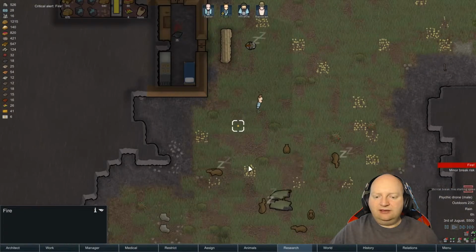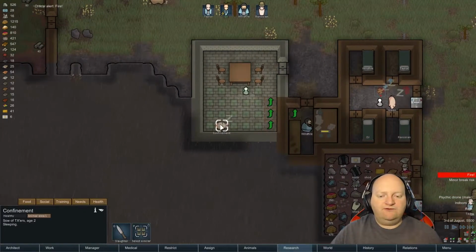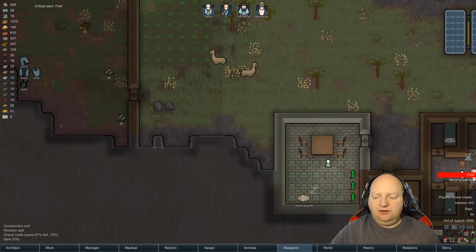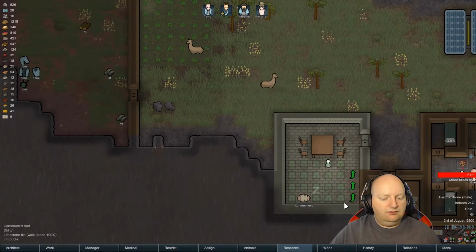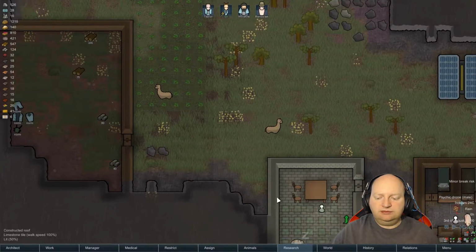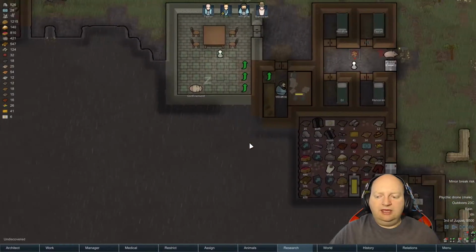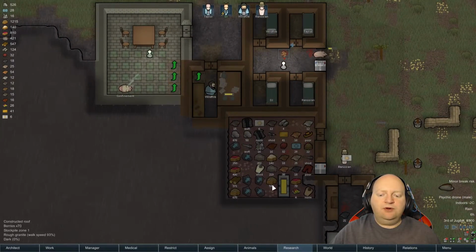Where's the fire? It's fine. We've got confinement and something locked up there. What are we doing here, by the way? A chess table. That's fine. We're good. Put a light bulb somewhere around. We'll be fine. Okay. I want to start moving some of this non-important stuff that's in here.